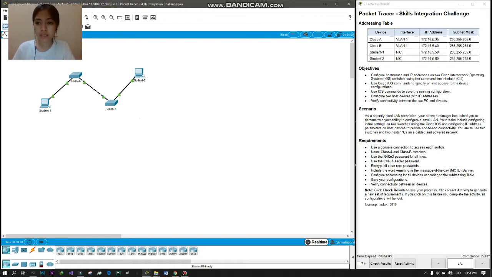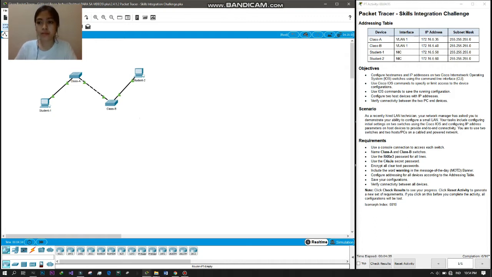The interface is VLAN 1 for Class A and Class B, then NIC for Student 1 and Student 2. The IP addresses for each device are 172.16.5.35 for Class A, 172.16.5.40 for Class B, 172.16.5.50 for Student 1, and 172.16.5.60 for Student 2.